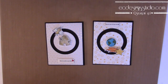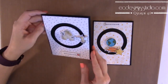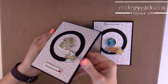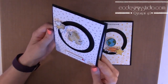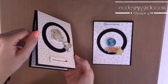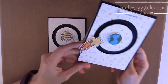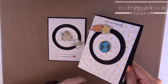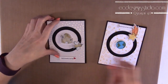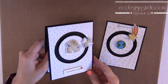Alright, so here are the finished cards. I have the other light on, so try not to have too many shadows. Of course, now that it's on camera, it's like, no, we're not going to work for you. So it spins around. Ethan's was really spinning. Woo, there it goes. Not sure what kind of comet that is coming to Earth, but you best watch out. Wow. And then a little honeybee. There he goes.